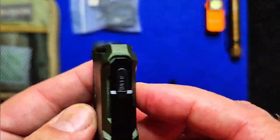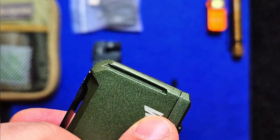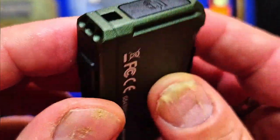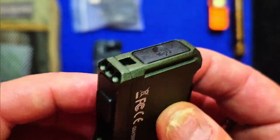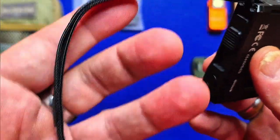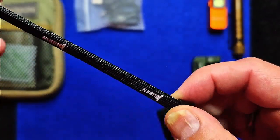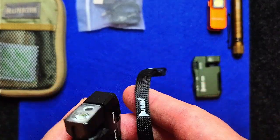The bottom appears to have a rail system. Now, I checked their website. I didn't find a product that seemed to match with that, but there may well be one. It has a recessed magnet to attach it to metal surfaces and a spot for your lanyard. And you could either use the key ring provided or simply pass your lanyard through, as I've done here. And the lanyard is adjustable. So it has a little sliding portion here that you can slide down to lock it around your wrist or whatever use you might have for that.